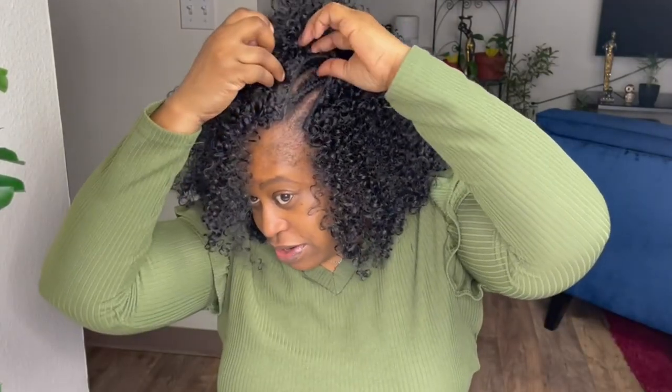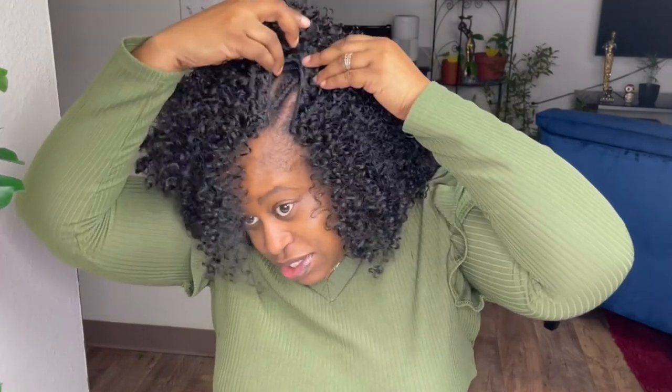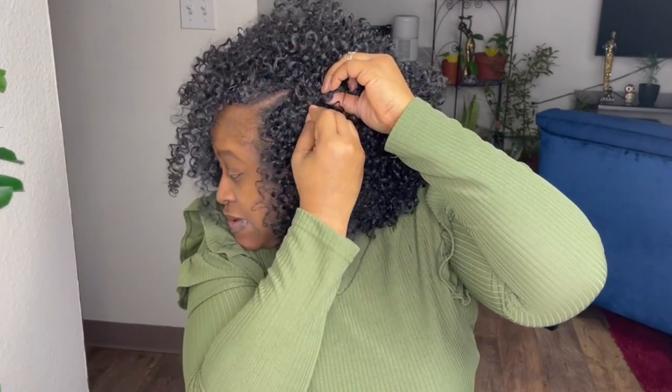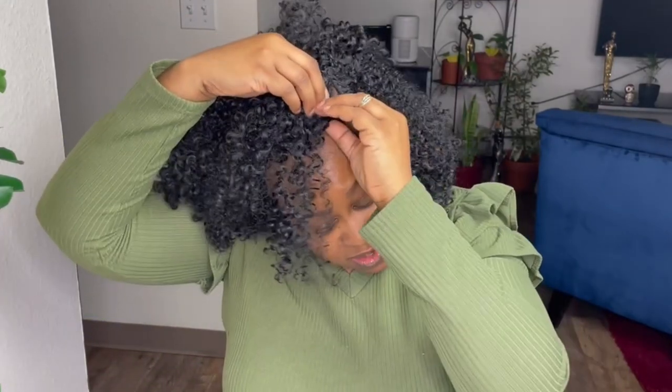Bobby pin. I don't even wanna use that middle clip at all. So, what I am going to do is take this, fold it over. And see if I can bobby pin this down. All right, bobby pin down. Bring this piece over here.